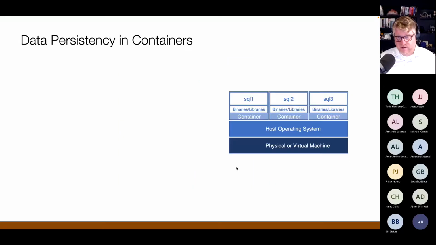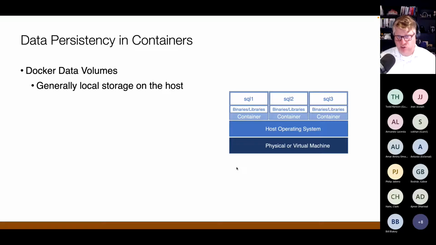And so let's look a little closer at what volumes are. We're going to focus on Docker data volumes today, but any of the other container runtimes support this type of construct, being able to attach persistent storage to a running container. Docker data volumes are a construct of Docker that generally allocate storage from the local host. On the right here, you see I have SQL Server containers 1, 2, and 3 up and running. I can allocate a volume from the physical or virtual machine and expose that into the container at the location we talked about earlier, var opt MSSQL, or any location inside of the file system that I'd want to persist. There you can see the volume is just named SQL Data 1.